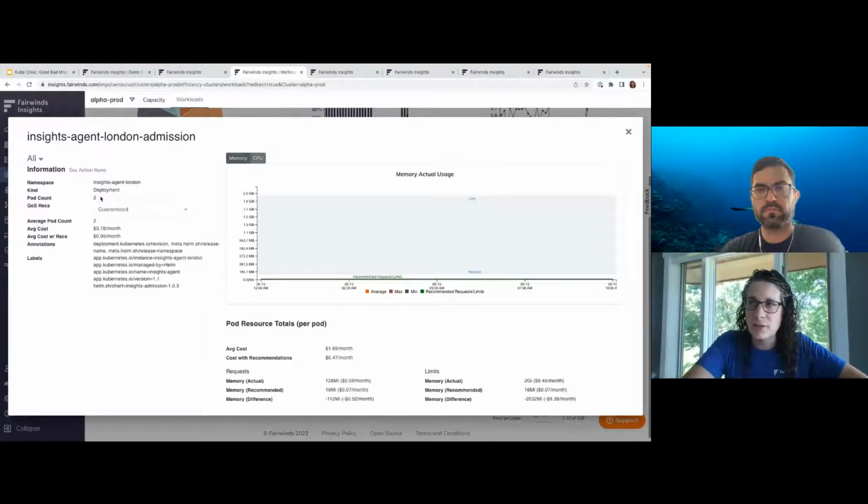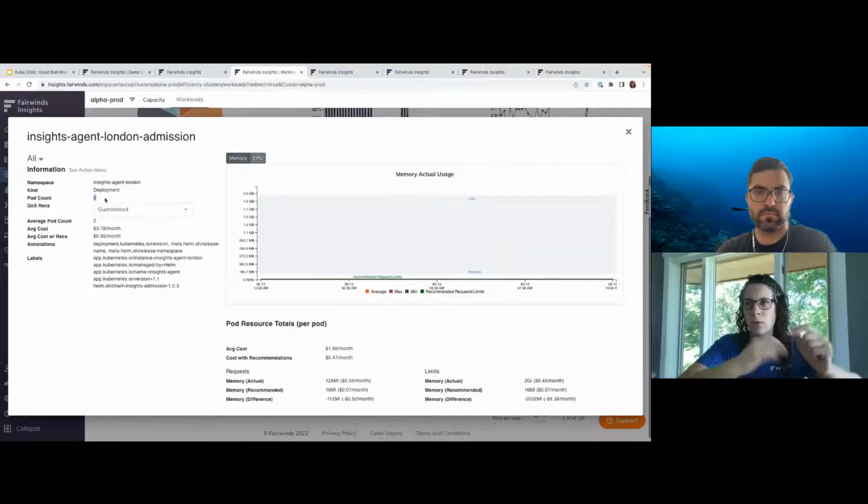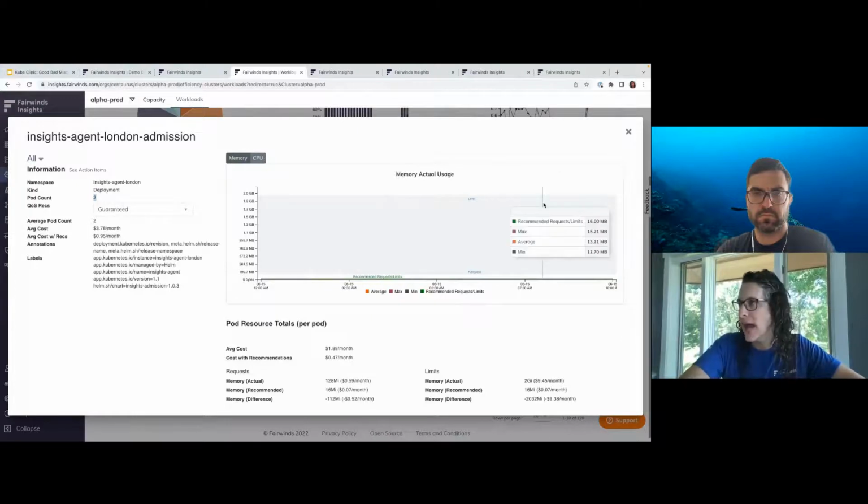And you can see here too how this is going to be spread out over the number of pods. For this particular one, there's only 2 pods. So if you make these tweaks, it's only going to affect 2 workloads. But you might have deployments that have, you know, 30 pods or more. And so making that tweak on one will have that effect times 30. And so you can see how that would really start to add up.